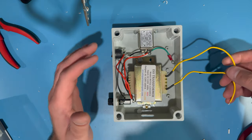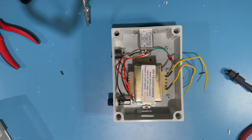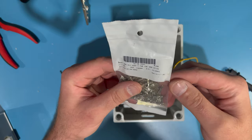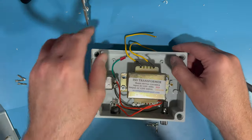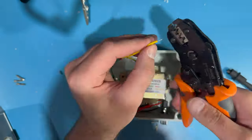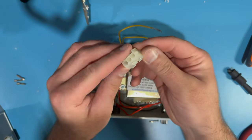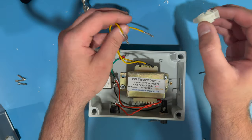Now we need to start crimping. The yellow lines coming off the isolation transformer are the outputs — the isolated 120 volts AC coming out — and that needs to go into the Molex and eventually to the monitor. I'm grabbing three male 0.084 Molex pins. Two of them I'll crimp onto the yellow output leads from the transformer, and those will go into the female three-pin output Molex connector. The male pins go into the female connector; polarity really doesn't matter here with an isolation transformer, since neutral is not tied to ground.